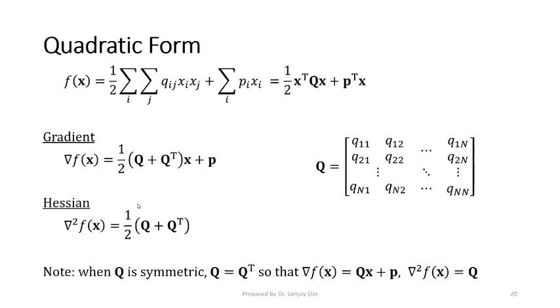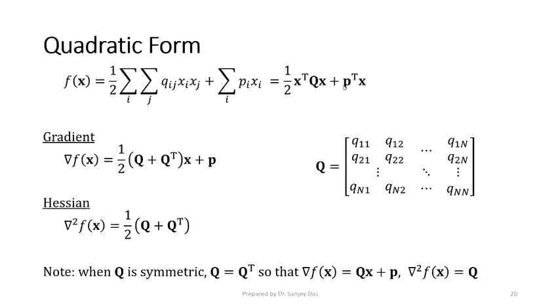The gradient is half q plus q transpose, because q might not be a symmetric matrix. So q and q transpose, you have to consider x. See, what's the scalar equivalent of this? Half qx squared, right? This is P transpose x. The derivative, this is the linear term, first order term, P transpose x.